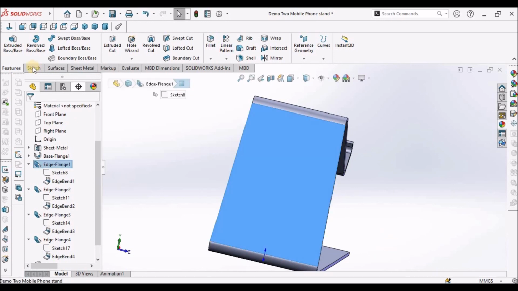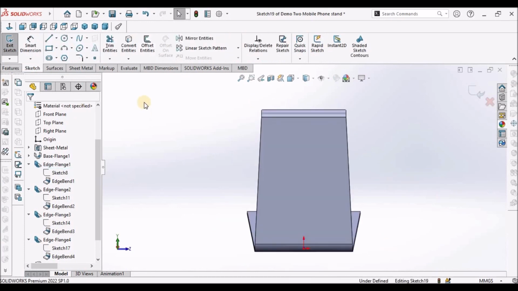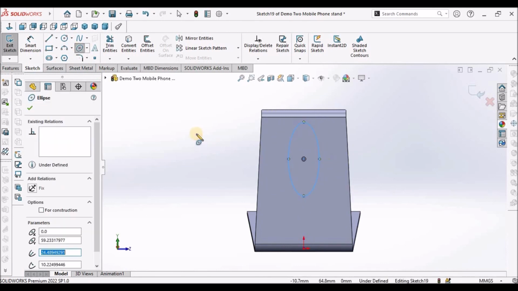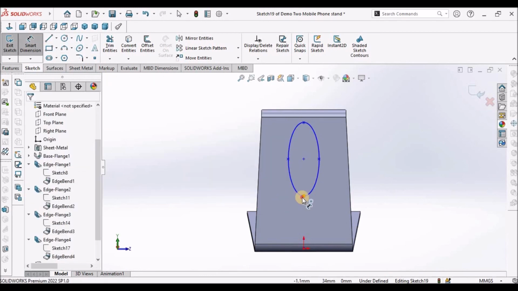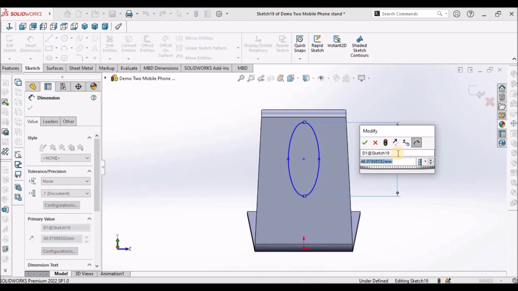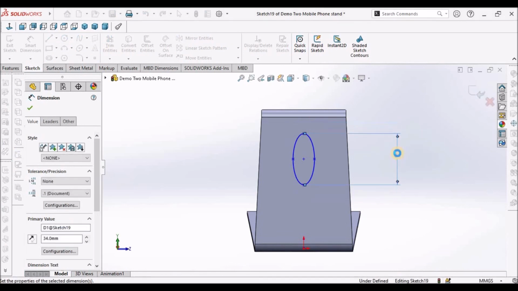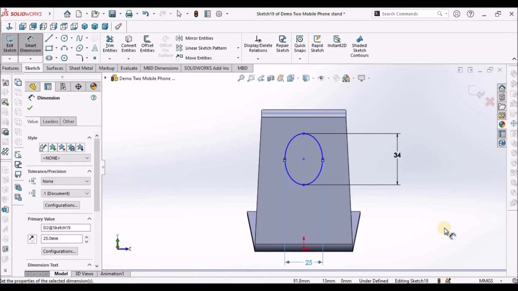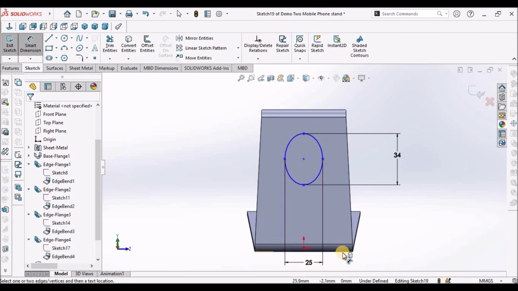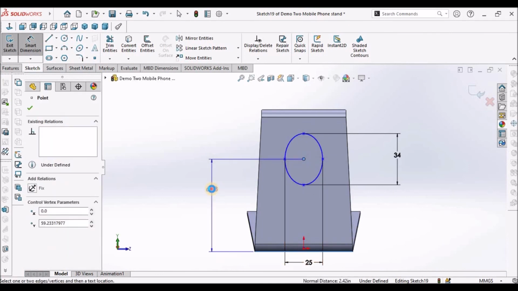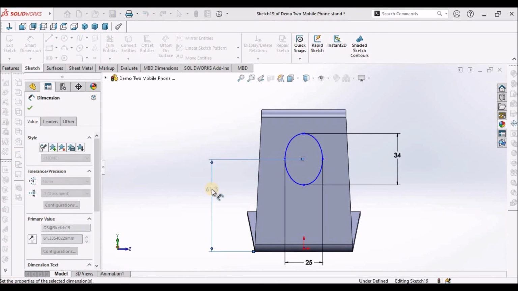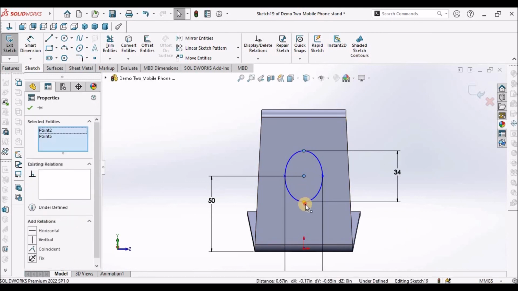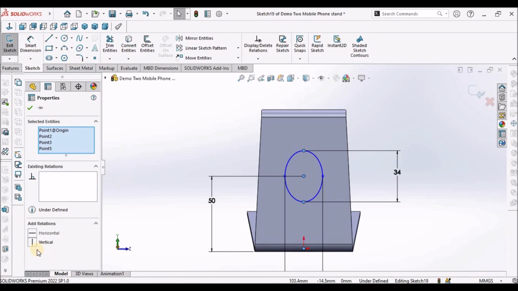Now select this line, draw an ellipse, this is 34, this is 25, make it vertical.